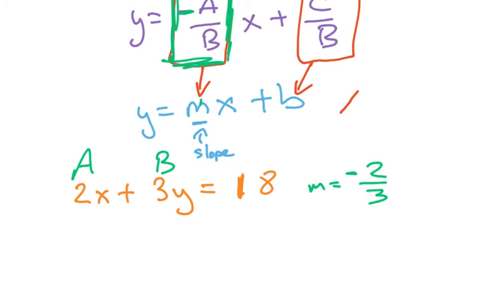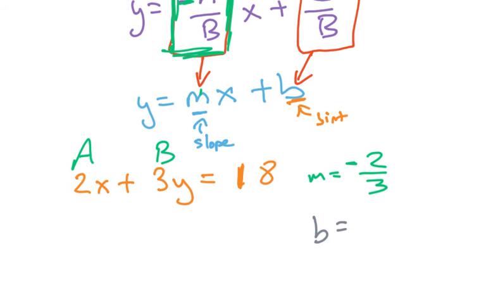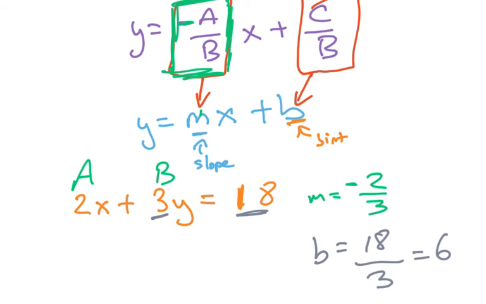And you don't need to know what these terms are right now, but I'm just letting you know what they are to show the utility. This is the y-intercept. So I could even turn here and I could say, okay, so let's say I ask you what is the y-intercept? Well, it says c over b. So we know c is 18, we know b is 3, so 18 divided by 3 is 6. So just like that, minimal amount of work, you know that b is 6, b being the y-intercept, and you know the slope is negative 2/3. Super, super, super, super useful.